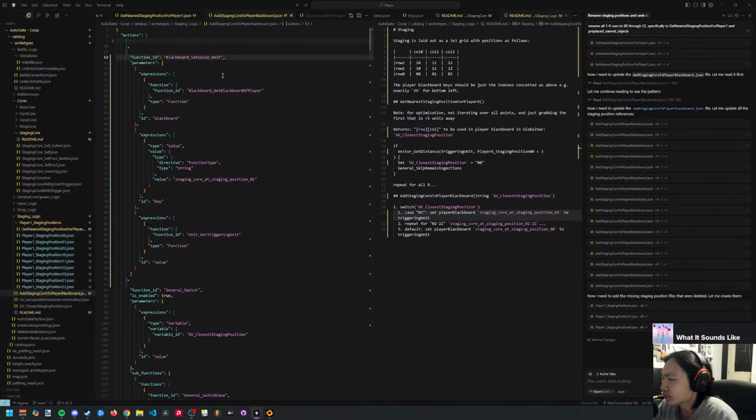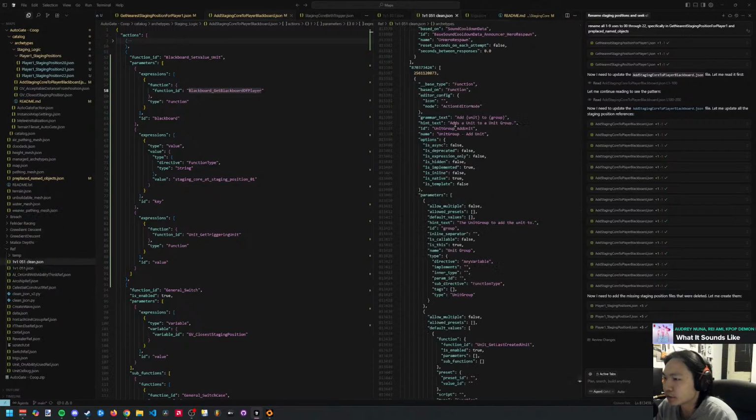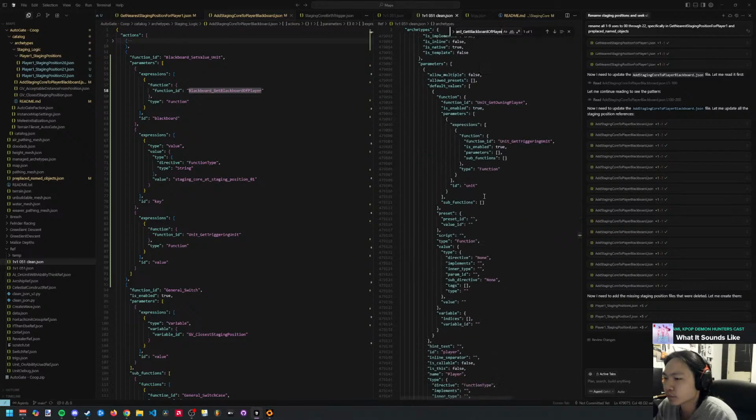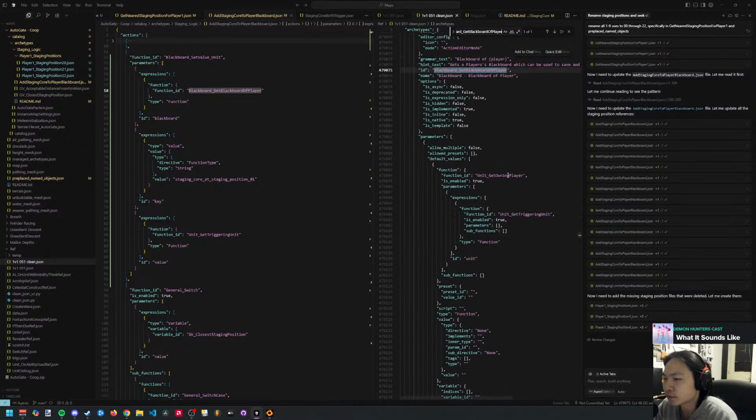Set value of the player blackboard. This is the triggering player, right? I think by default this is the triggering player. Yeah.